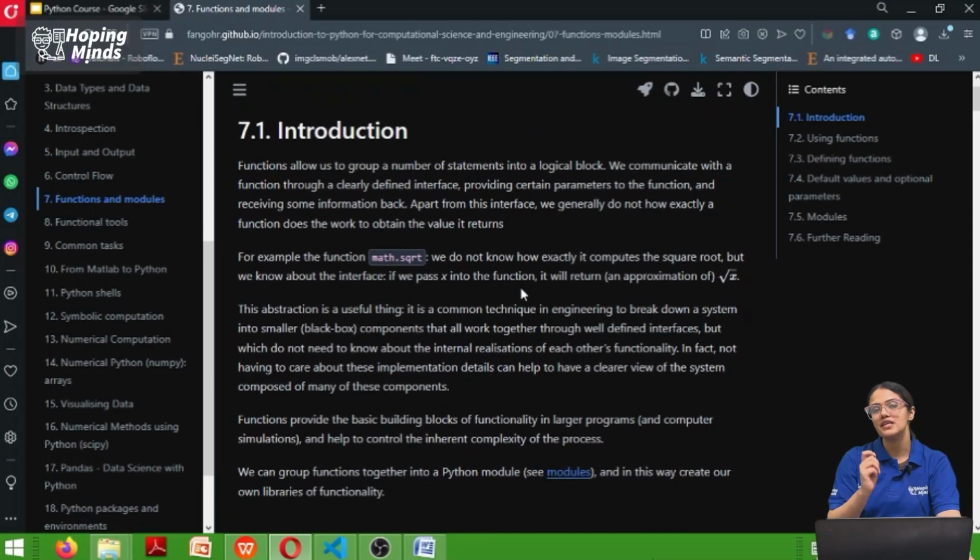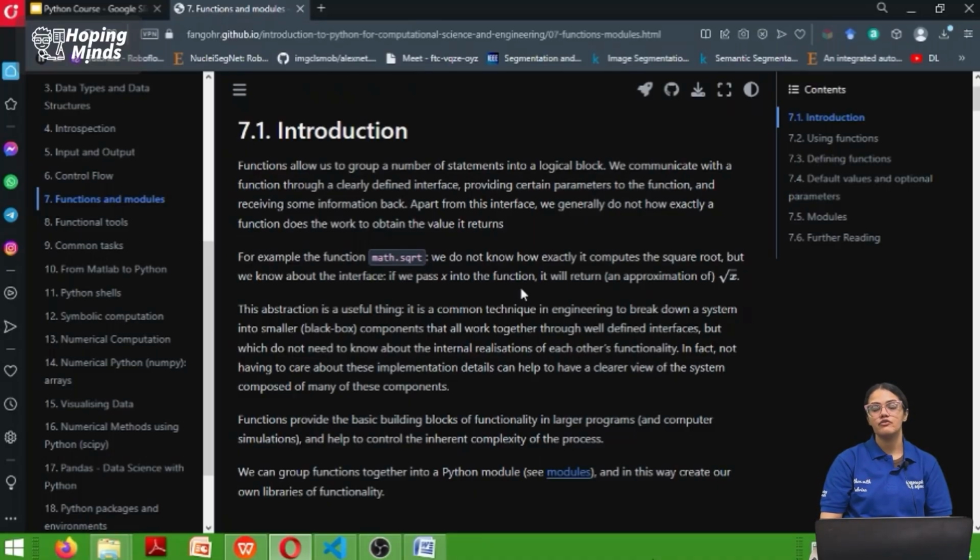Starting off with the basic introduction, what a function is. A function is nothing but a certain set of code which has been clubbed under one name, right? That complete set is known by one name, and that name or that complete set is known as one function. So those statements are supposed to perform one particular function.